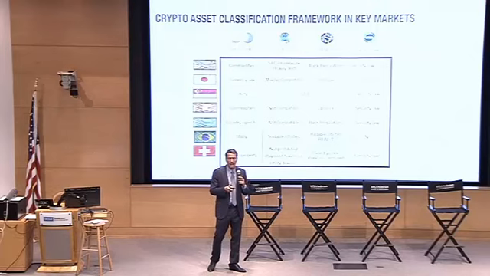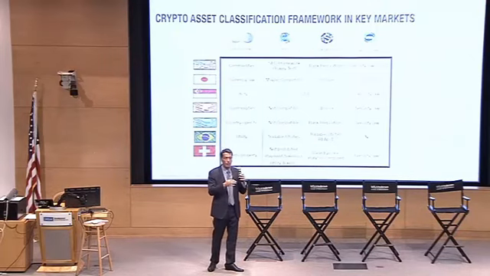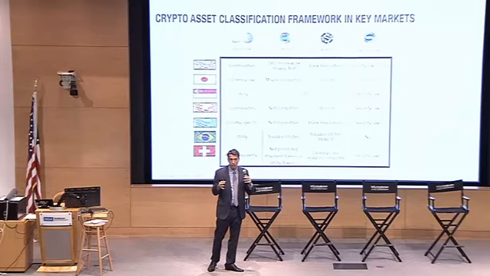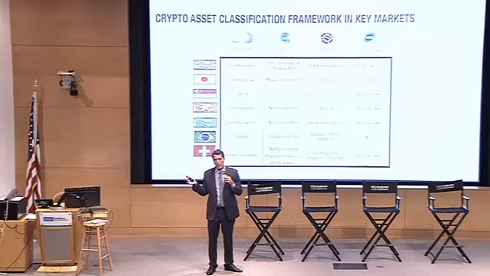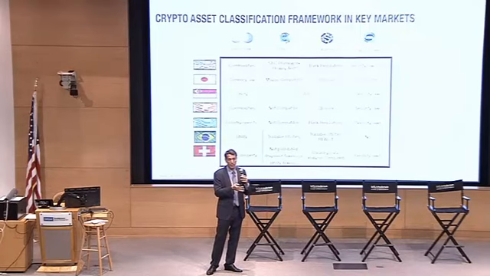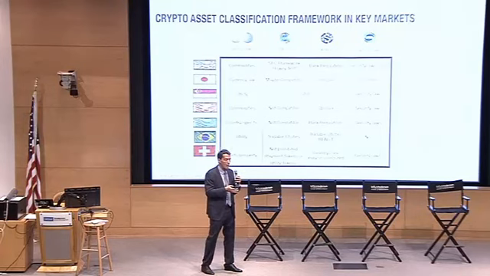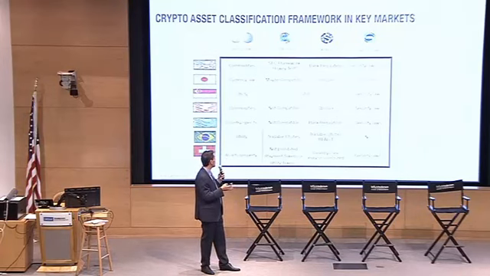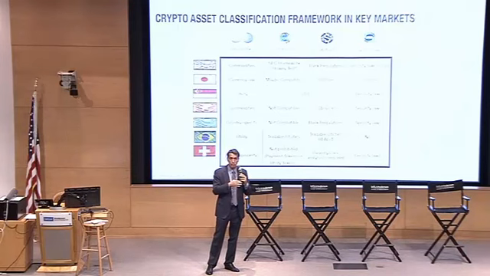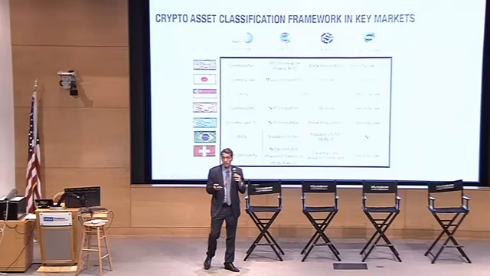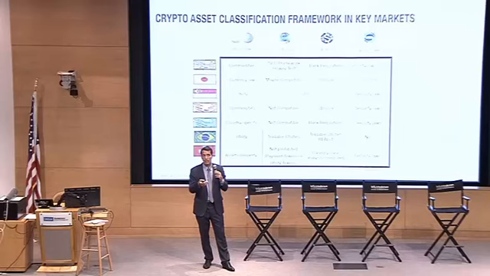So here's an interesting framework, which is how these different coins work around the world, right? You have Bitcoin and Ether, you have old ICOs and altcoins, you have stable coins, and you have security tokens. As you can see here, in the United States, mostly will fall under security tokens. Countries like Japan have Bitcoin as a currency, where, if you recently take a trip to Japan, you can go into the grocery store and buy groceries with Bitcoin.